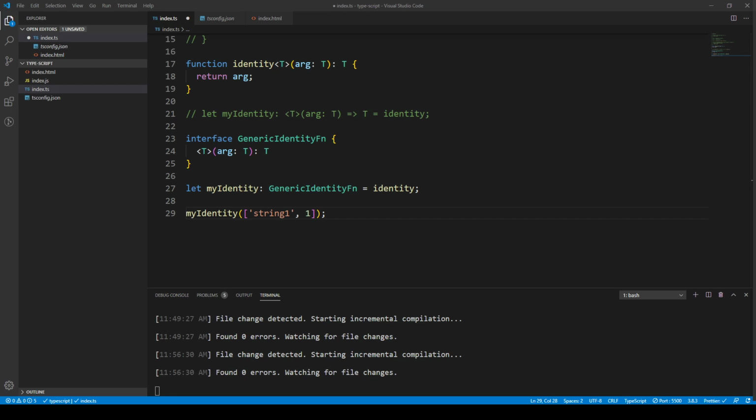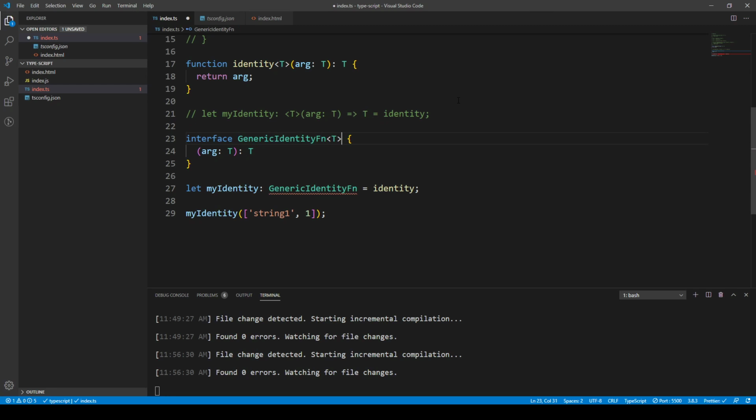We need to make the type parameter visible to all of the other members of the interface. So we need to lock in the type that the underlying core signature will use. So in our interface, where we define it, rather than putting the type in the core signature, we can put it in the interface itself.